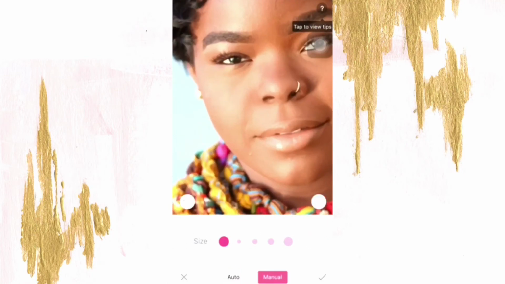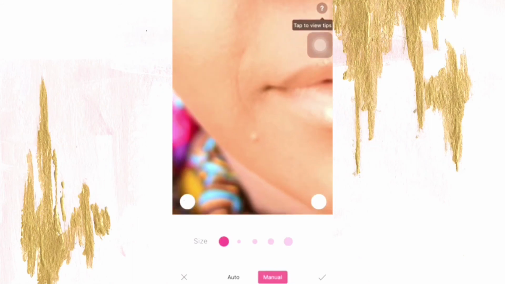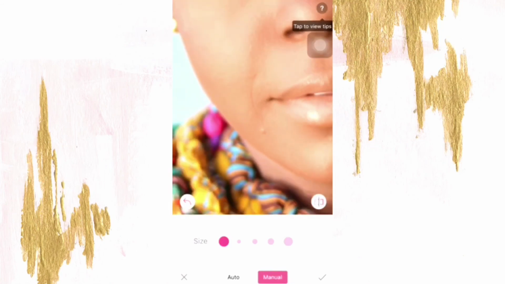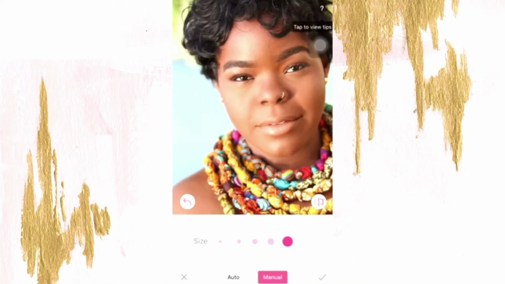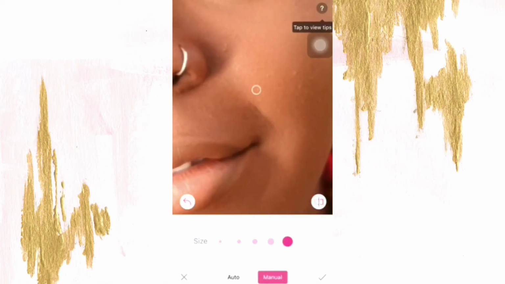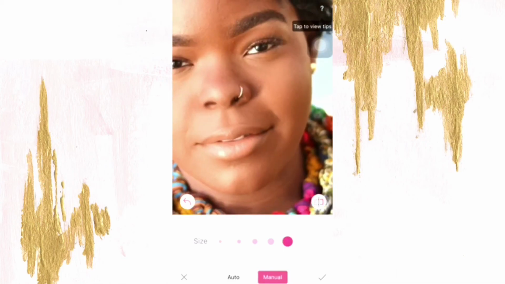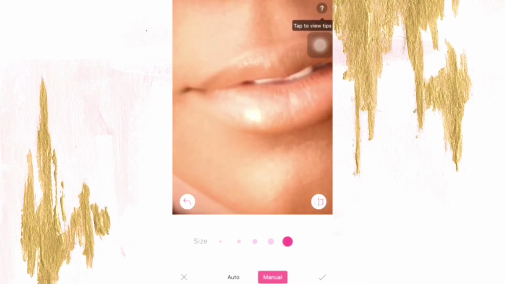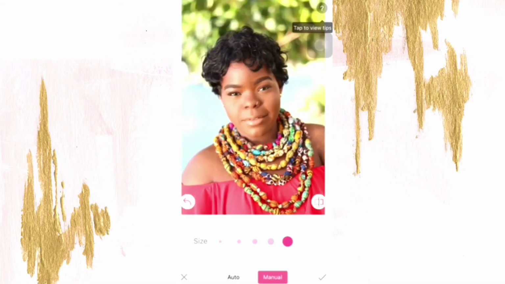Acne, you can really dab away any zits. So like this one, is the brush big enough? Bang, there we go. So there was a zit, now there's not. So I can just go in and really be a perfectionist and literally zap away any zit on my face. How can I miss this one? And just have a flawless face.